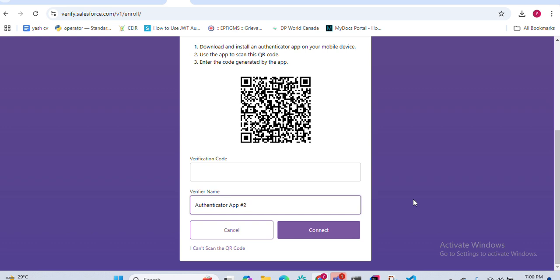Otherwise, no need. It is asking for a credit or debit card.